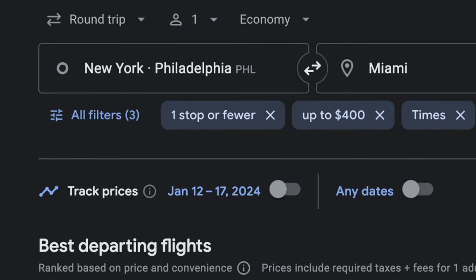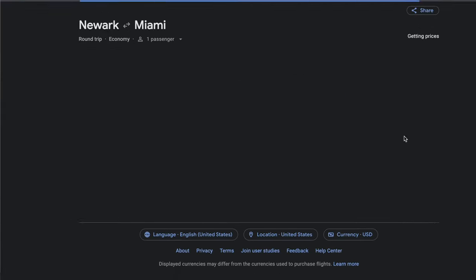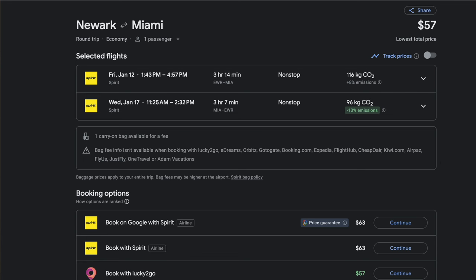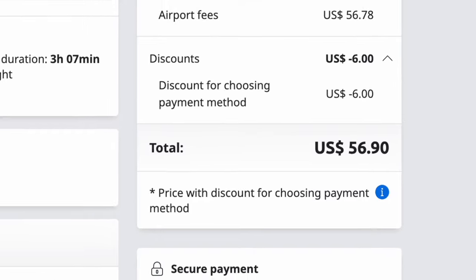So now let's take those flights that we did research for earlier and see if we can actually book them. In the search where we knew when we wanted to travel but not where, Google shows the lowest price as $57 round trip when clicking all the way through. But I don't want to deal with that site — not when the price difference is only $6. I've booked with many different third-party sites and most of the time it has been hassle-free, but there were a handful of times when I needed to deal with some kind of change in my booking and that always led to a ton of wasted time trying to even get in touch with somebody.